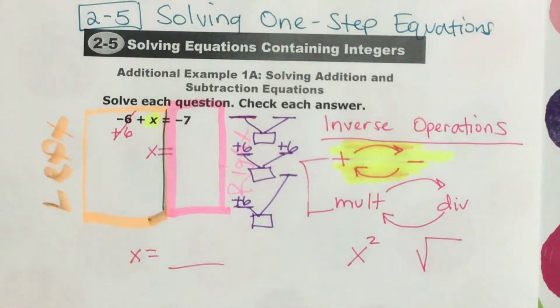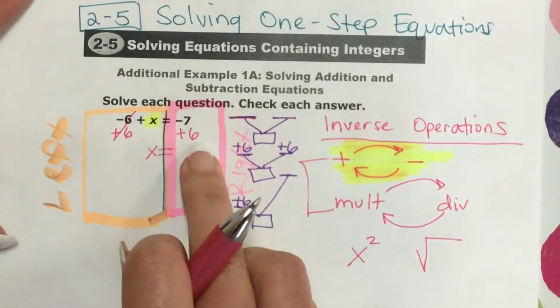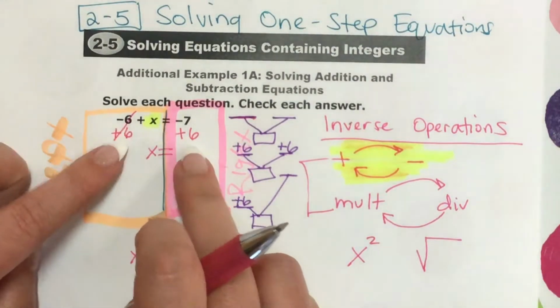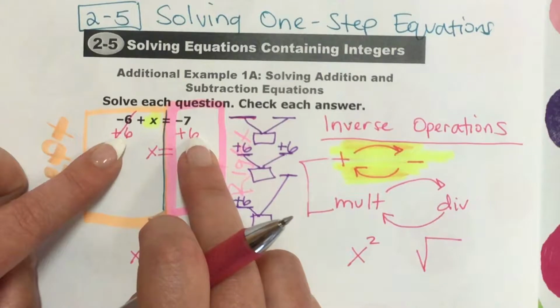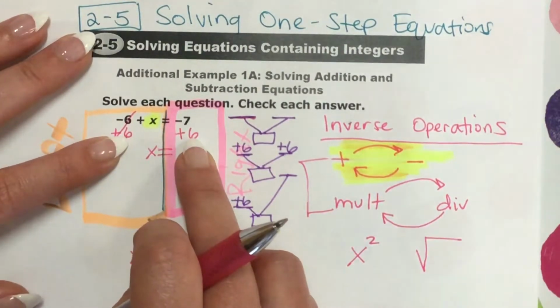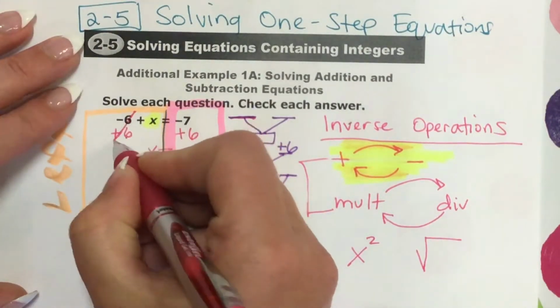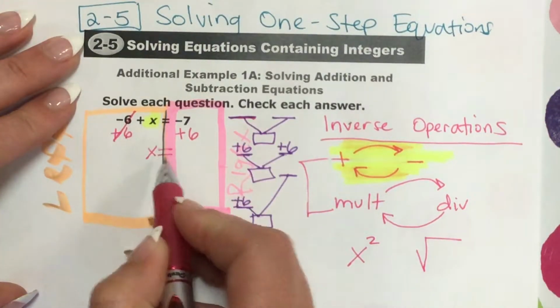So when we added 6 to this side, we also have to add 6 to this side as well. And now the equation is in an equal state. That's great because it served two purposes. Our equation is still equal because we added the same amount to both sides. This is now canceled. That's 0, and we have x by itself.